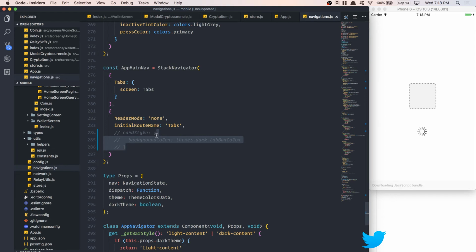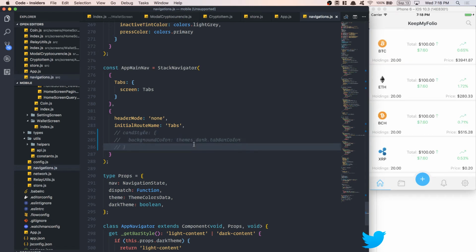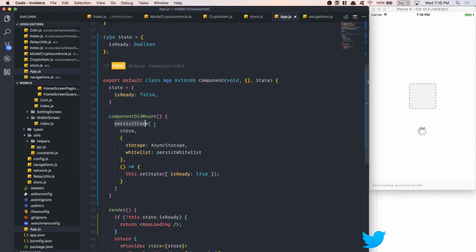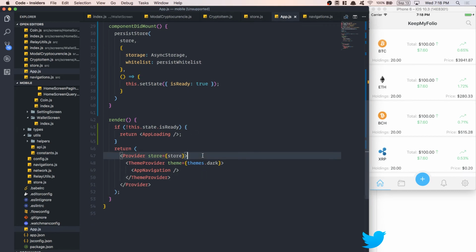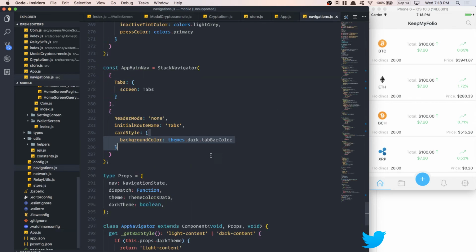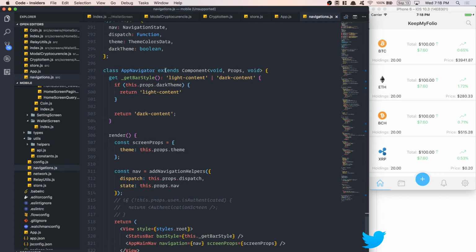No. I'm gonna show you why. One sec. I'm sure it's because of the card style. No. Because Redux persist here gonna happen in the didMount, and here the set state gonna only happen if this thing is ready. So it get called. So the first thing got is the app navigation. So app navigation is this thing right there.